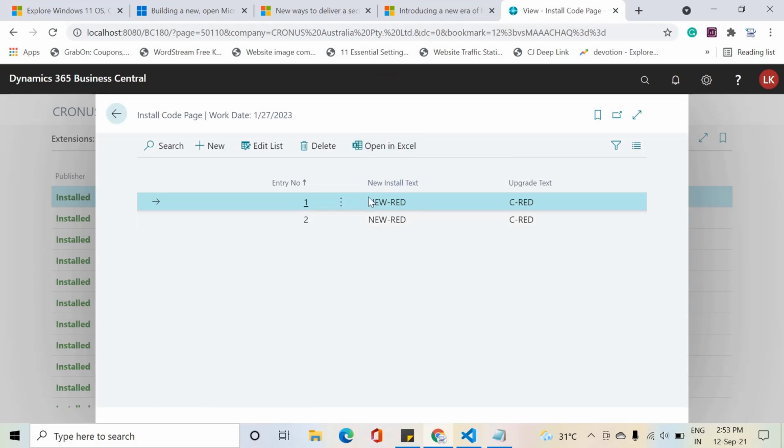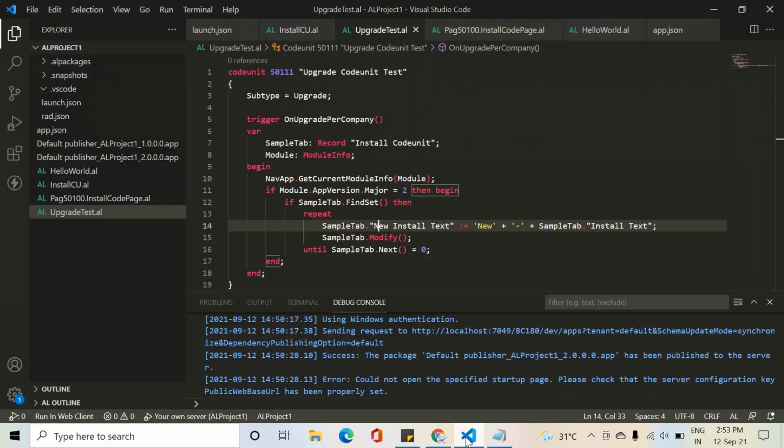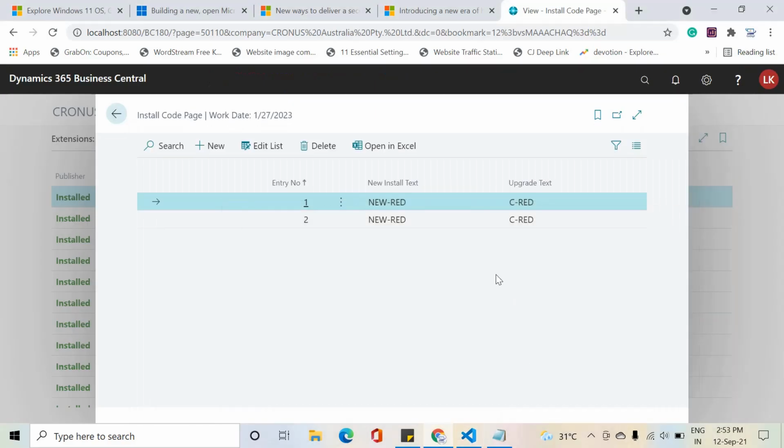And through this result we can clearly see that during the time of deployment, the system runs the upgrade code unit which you have defined in your extension and runs whatever code you have written in those functions. Okay, so this is what I wanted to show you, that the upgrade code unit or the install code unit are very useful types of code units through which you can actually configure your extension during the deployment only.